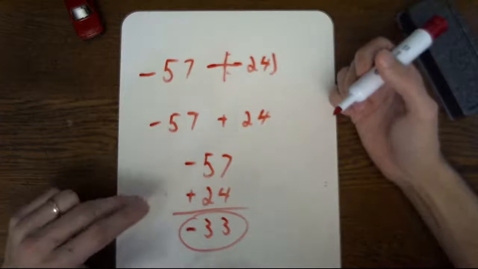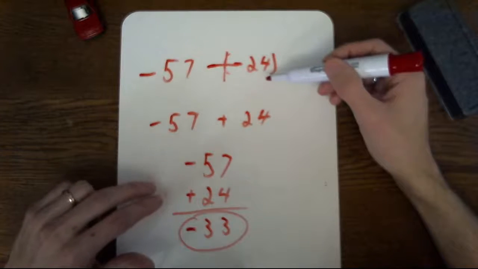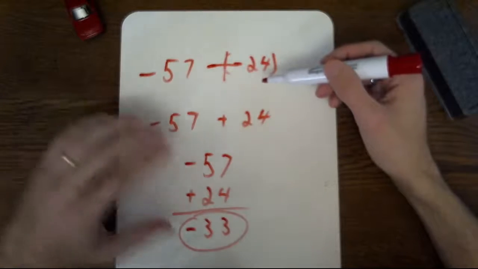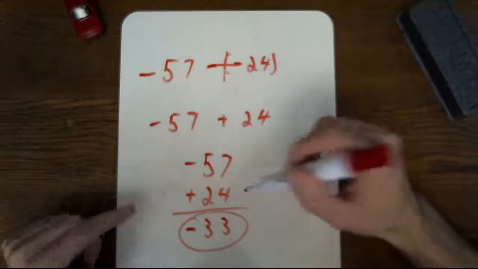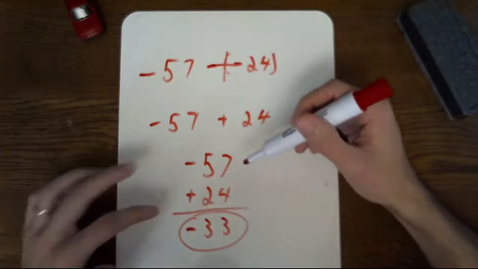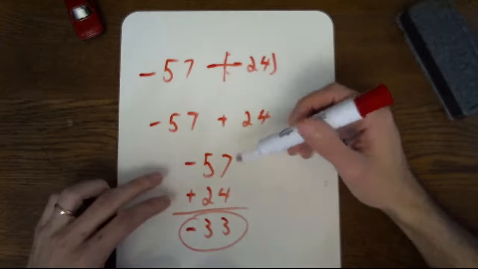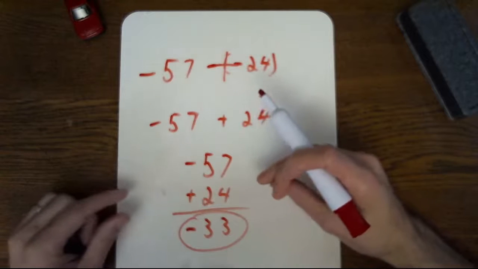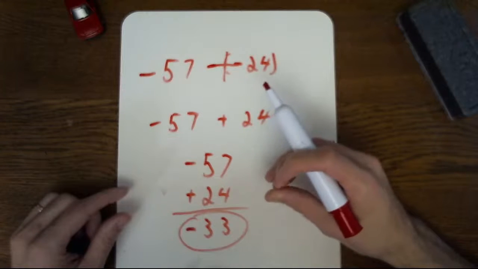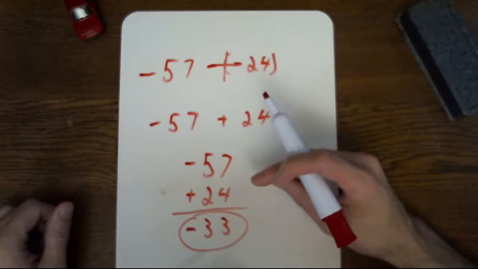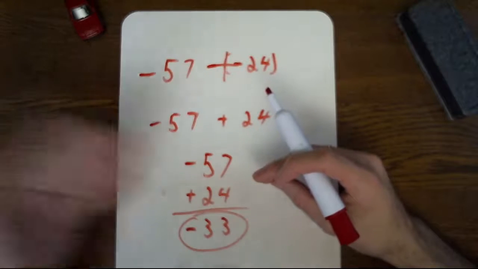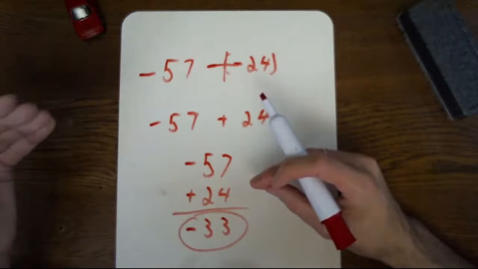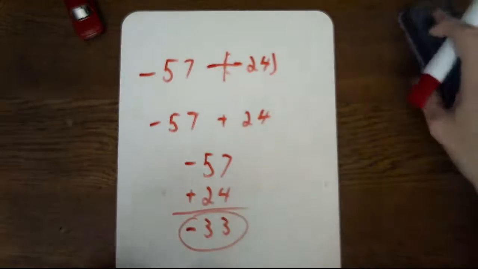So when you get to bigger numbers, 57, 24, 106, something large like that, and you have to combine them, here's where the vertical stacking really becomes useful, because now you can see exactly what you need to do with it. Smaller numbers maybe you can do in your head. If you have $1 and you give your friend 50 cents, how much money do you have left over? 100 cents minus 50 cents, you still have 50 cents left over.